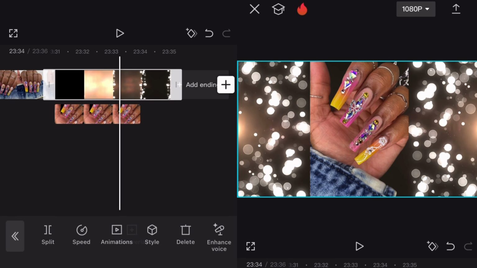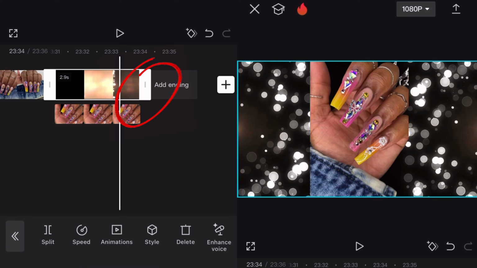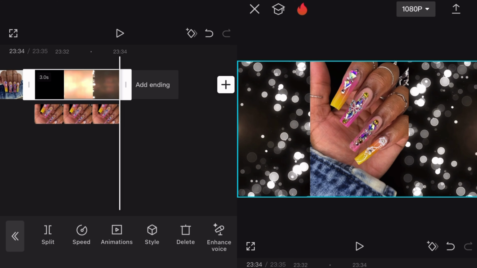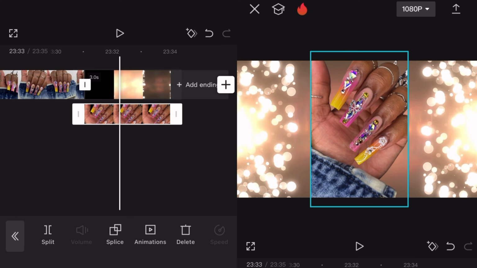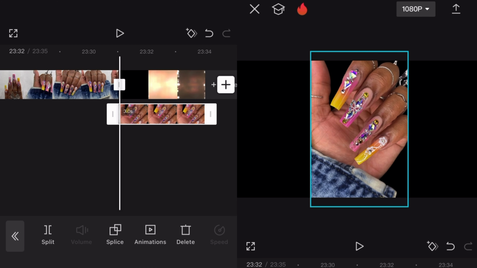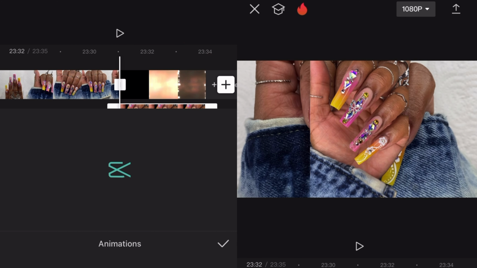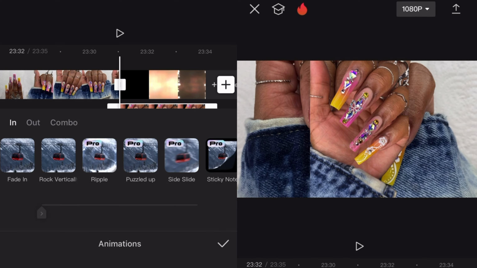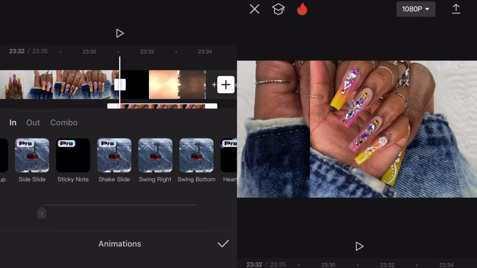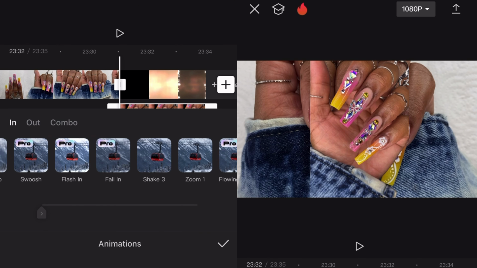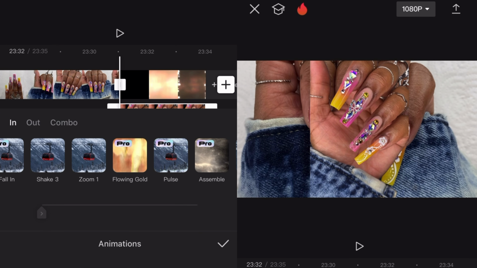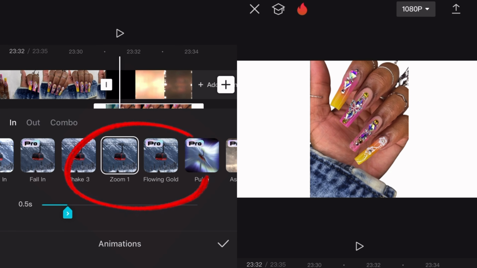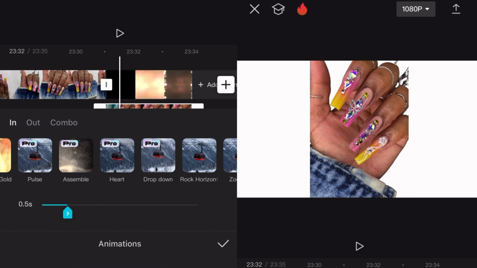So now that I have that done, I want to bring the background to the length of the actual photo. So you see me kind of squeeze that over to make it the same length. And then I'm going to add on the picture. Of course, go to animations, because I kind of want it to either pop out. I want it to move in some type of way. I don't want it to just stay still like that, just pop up and pop out. So I end up adding an animation.